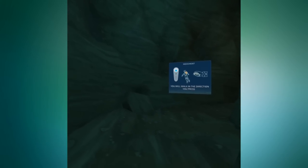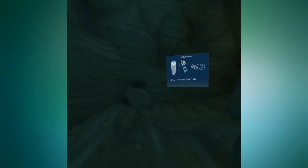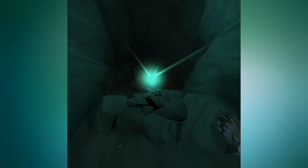Alright, so here we are in Eclipse: Edge of Light. A couple things to note — I've changed the options and gotten rid of the helmet, which was giving me a really annoying effect of reducing the field of view every time I move. I understand why the developers did that because it is free locomotion, and for those with motion sickness issues definitely keep the helmet on. But if you don't suffer from that, turn it off — it makes the game so much more immersive. Also, I didn't find any free turning, so you'll want to play this in a swivel chair or standing — standing preferred, as it helps with the scale.